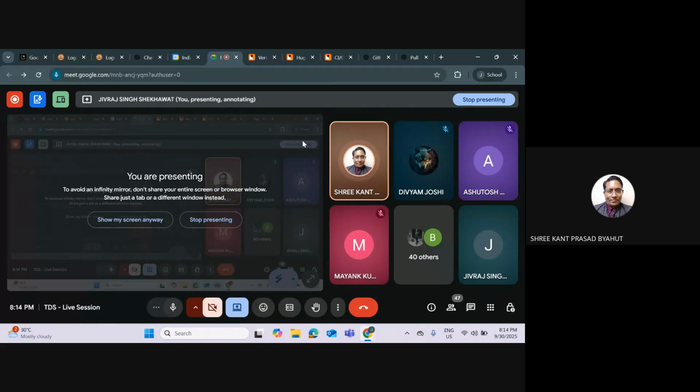Suppose we are working in the WSL prompt and connected to GitHub, and the same folder I am connecting to GitHub, I open in VS Code. Will it work the same way?